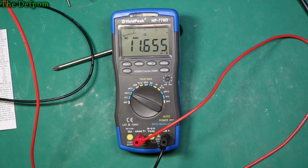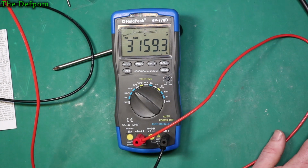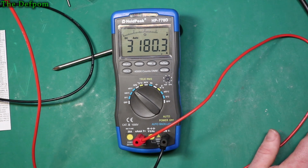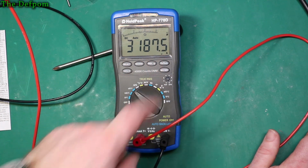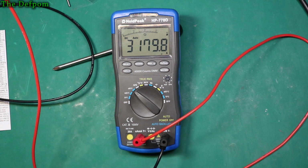So let's look at microamps. Is that in the same range? I think it is, isn't it? Yes, it is. Here we go. It's as low as I can get my power supply to go. That's saying 1 milliamp on there, so obviously it's not 100% accurate on the power supply. It's poor, but does the job well enough. So my Siglent's saying 3.18 milliamps. So that's 3.189ish. It's similar. There's not a lot in that. Probably less than 10 microamps because they're both bouncing around a little bit. They're very similar again. So I think that's pretty good.